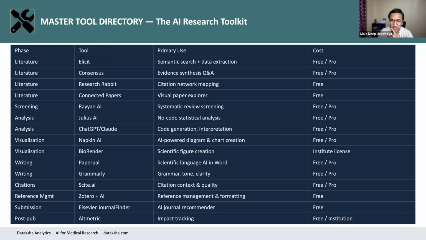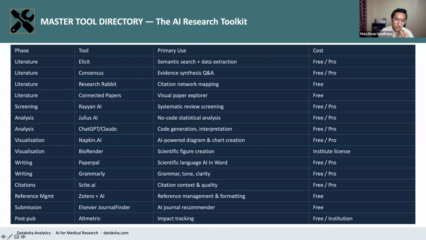And I see in the chat they have asked for the master AI directory, right? This is the AI directory for phase and tool. Literature: Elicit, Consensus, ResearchRabbit is there. And there is another one, Cognitive Paper. If you are doing multiple cross-sectional or longitudinal research, Cognitive Paper is one good tool. Analysis: Julius AI, I haven't gone through it because Julius AI is very weak.